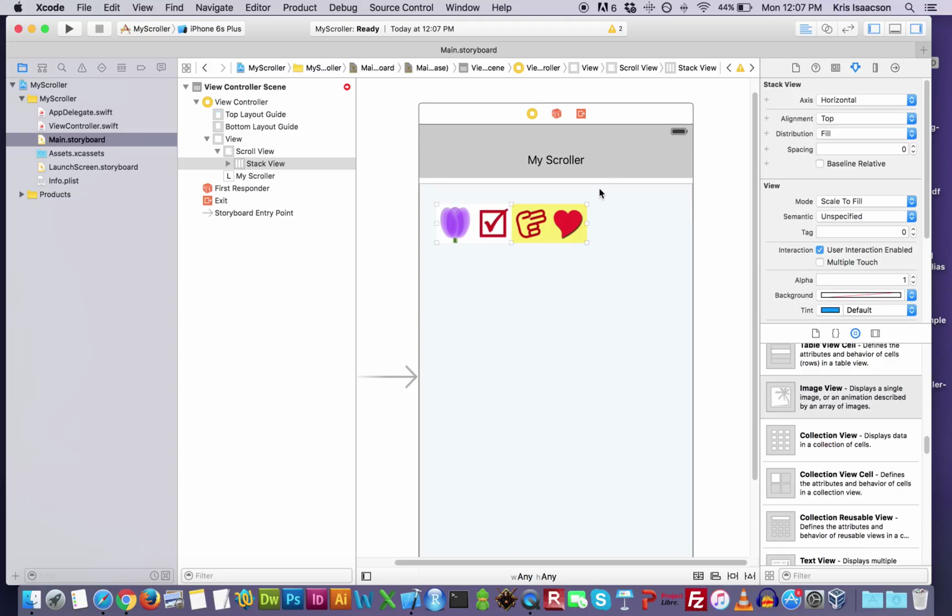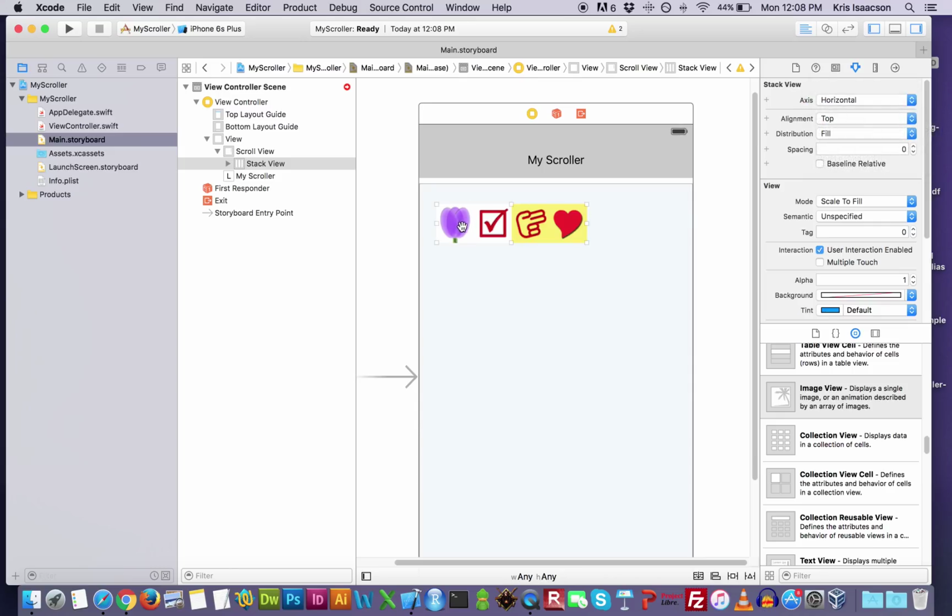This is kind of like grouping in any of the Adobe products, because it forms this nice little group, but we have more control than you would with, say, a group. Because one of the things that we can do here is, this is a horizontal stack, which is actually the way we want it. And if I go over to the right-hand side now, when I've got my stack selected, I can see that the axis is horizontal. If I wanted to, I could make it a vertical stack. So that's just as easy. You can't do that in a group.